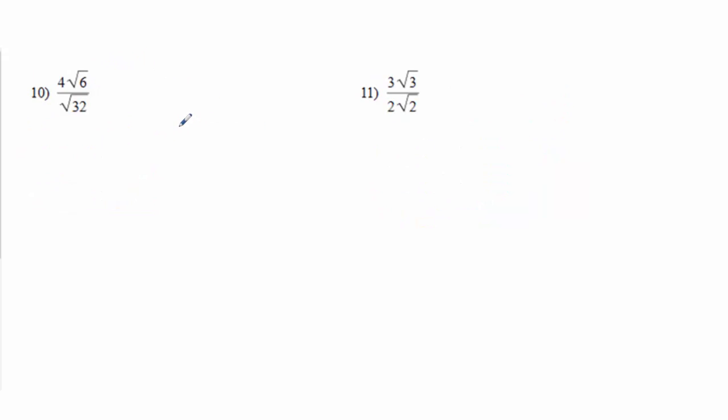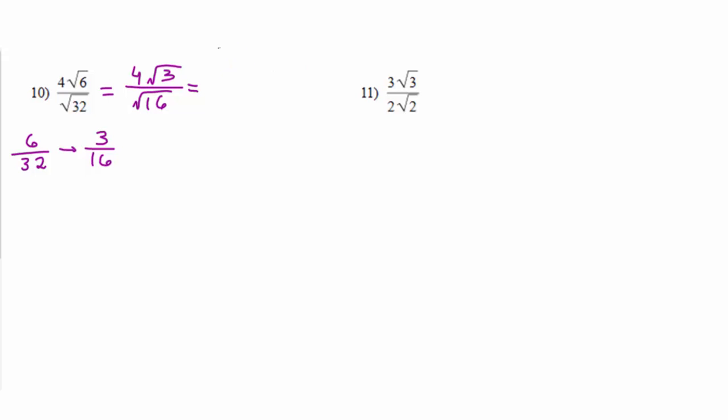All right, so the object when we are doing this is that at the end, we don't want a square root on the bottom. If you will simplify the square roots together first like a fraction, so tell me, what is 6 over 32 if I reduce it like a normal fraction? 3/16. So what we can do is we can say this is 4 square roots of 3 over the square root of 16. Okay? Because we're just taking 6 over 32 and we're simplifying it by dividing them both by 2.